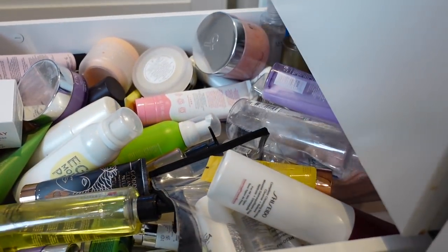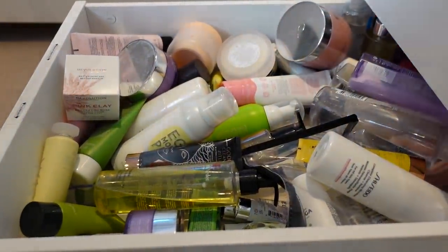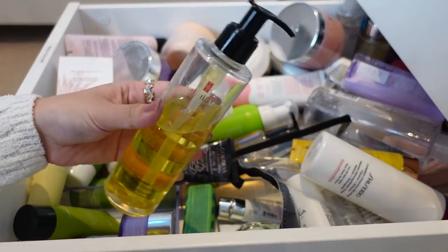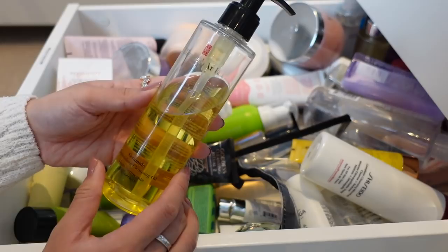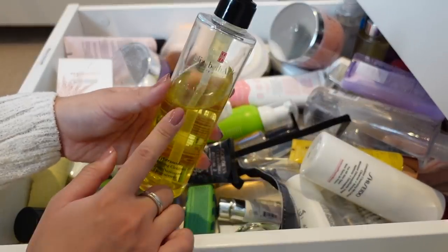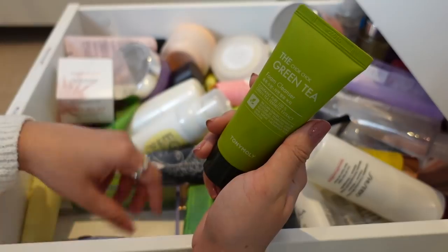So this is the makeup cleanser and cleansing drawer. Lots of cleansers, but I don't need all of them. So yeah, a lot of these are gonna go. This is a yes, I'm gonna keep. This is the Elizabeth Arden Ceramide Cleansing Oil. It's so nice at taking off makeup, and as you can see, I have used quite a bit. So I'm hoping to finish this in the next few months. That is my goal. Oh my god, this is so nice.